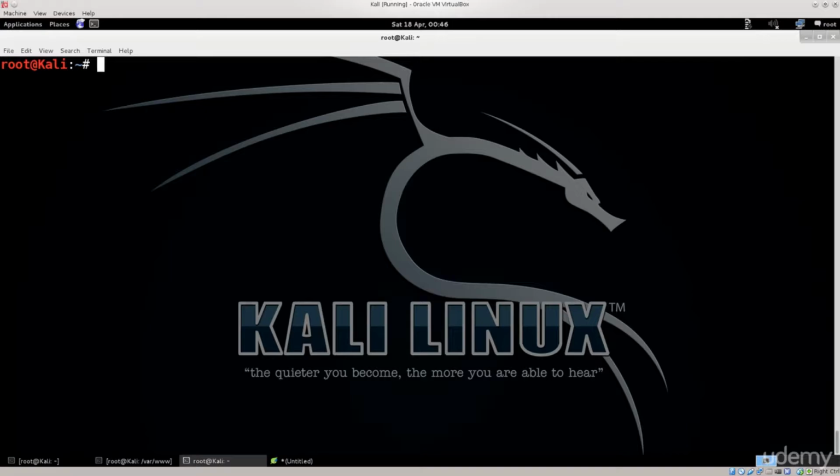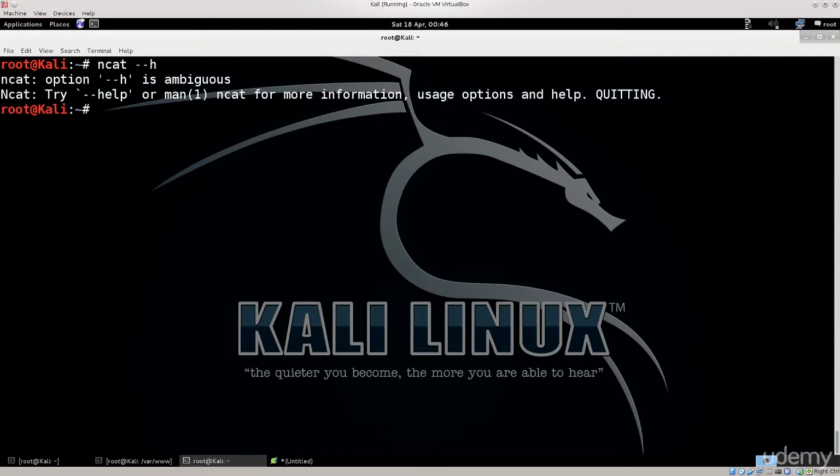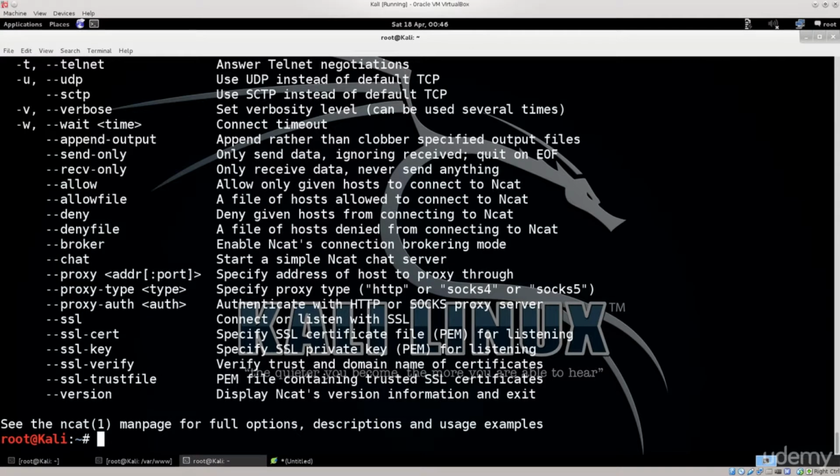So let's go ahead and type in NCAT dash dash help. Well, we don't actually, oh yes we do. NCAT dash dash help, and what do we want to do? NCAT dash dash chat on port 1234.